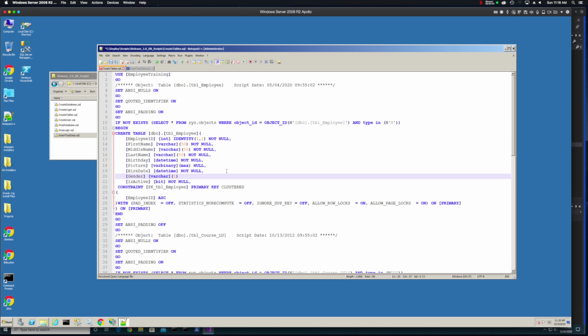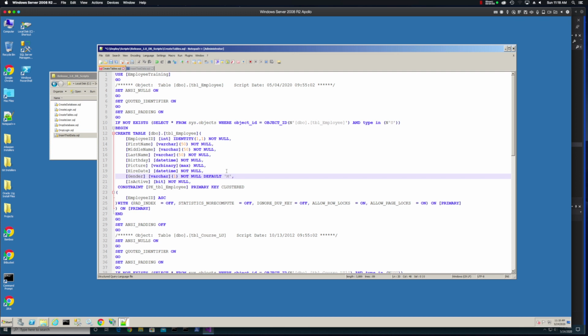I'll make sure it's not null. And I believe I just do this. Default. Give it a char of, I'll say male. And like that. Comma, because I have another field.